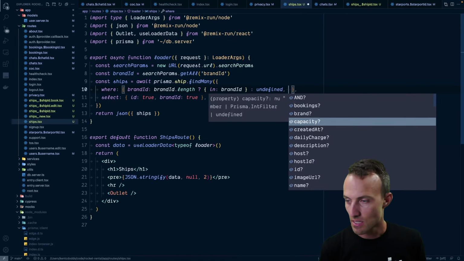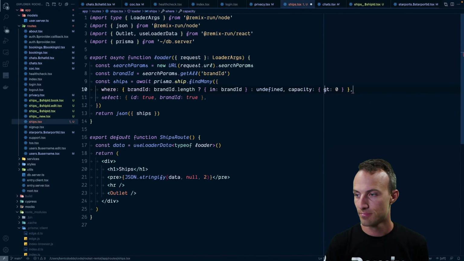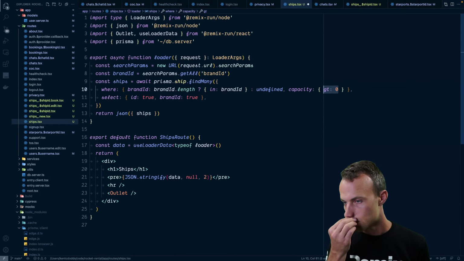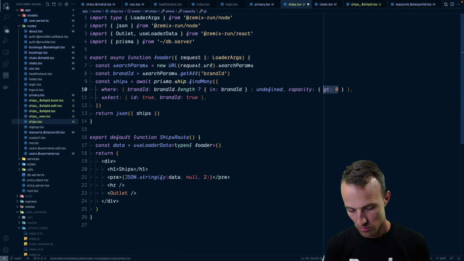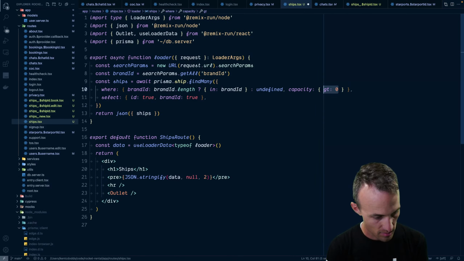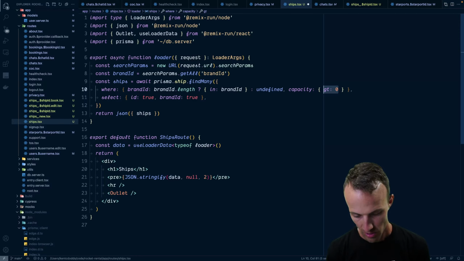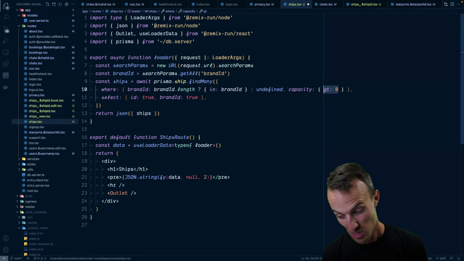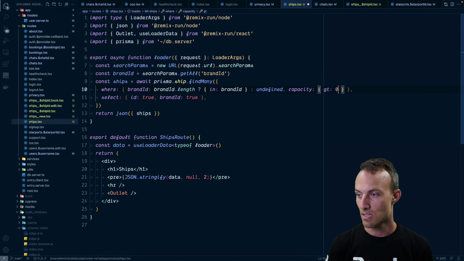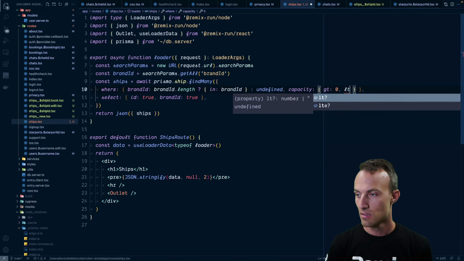What else? Capacity? Yeah, sure. So if I'm a user, probably the UI is going to look like I need something capacity min max. So greater than or less than or equal.